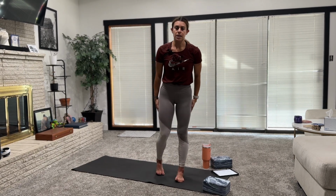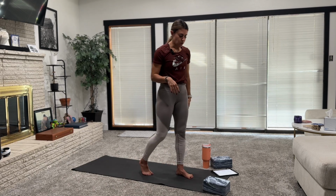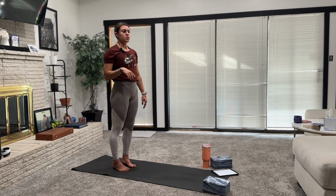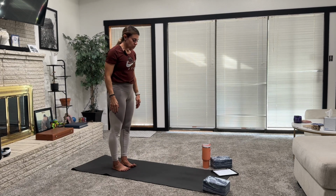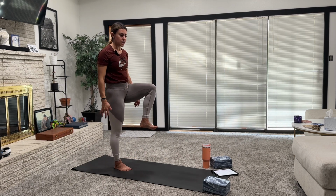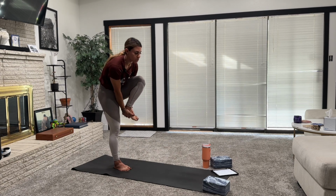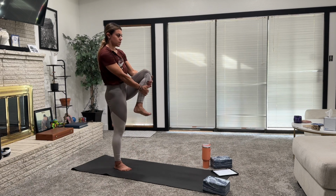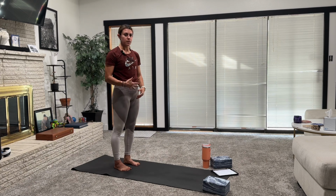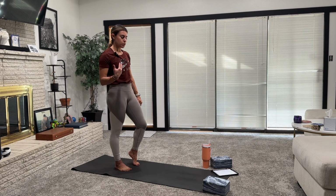All right. Staying here for our extended... Oh, no. I'm sorry. We're going to go towards the back a little bit of our mat because we're doing our standing hand to toe. So this is the one where we're going to start with our standing leg, starting with the right knee up nice and high. We're going to come nice and low, grab a hold, interlace. Remember, if you can't make it here, you can always hold up top or even get it close to you. The point of this is just balance, is that standing leg. So if you're ready, come join me.